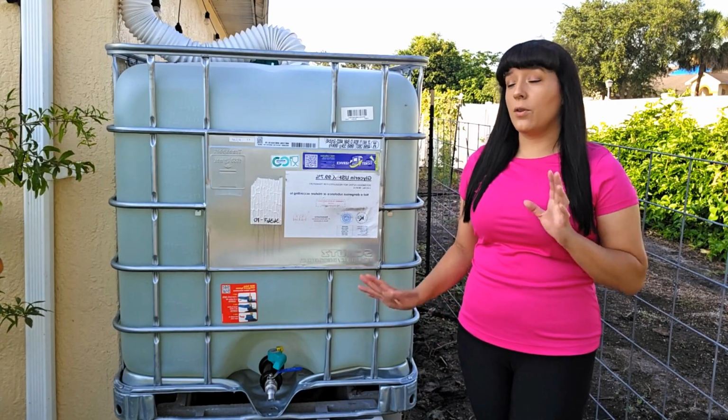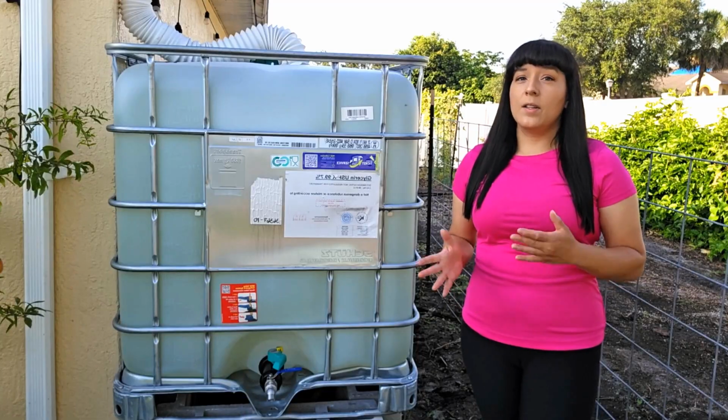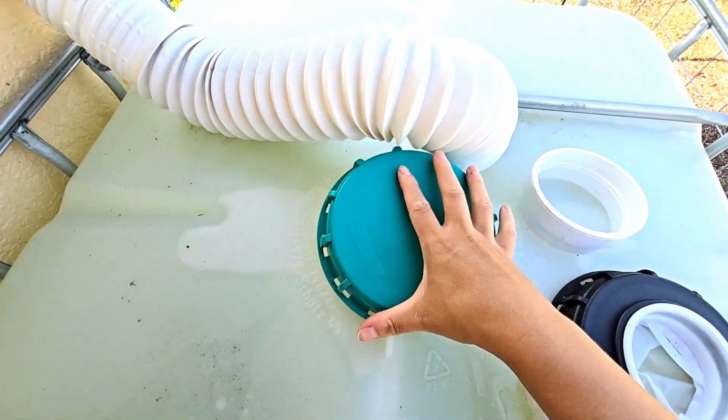The algae has not grown crazy bad yet, so I can just cover this thing, which will block out all of the light, and then the algae will die back. Like I said, this IBC tote filled up with water fast, so I disconnected the extensions and closed the IBC tote with the cap it came with for now.